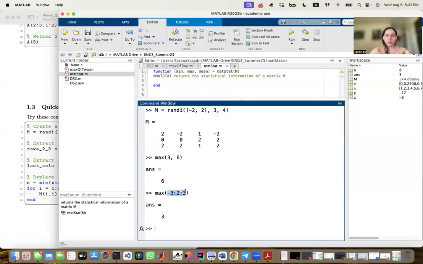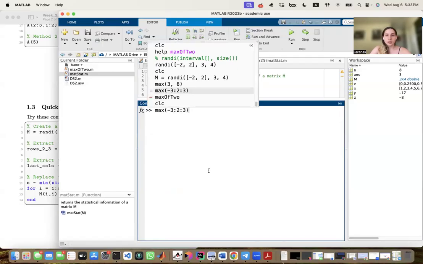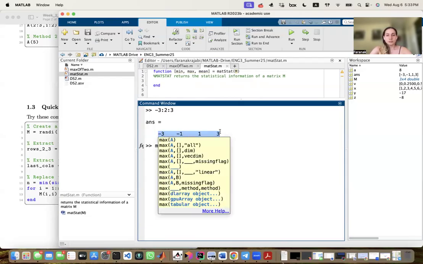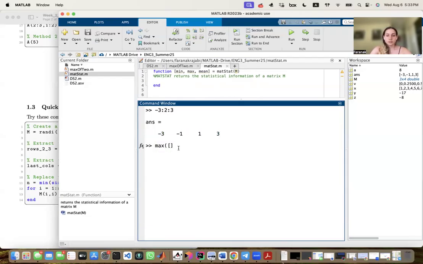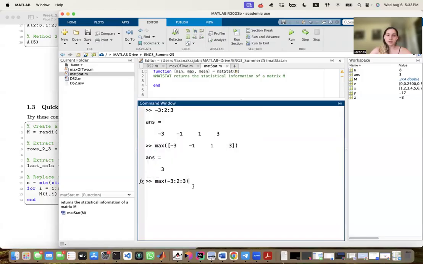So I'm going to compute the max of those, right? I should do something like that, right? It's exactly the same as saying it this way. It's just a cleaner version than that.